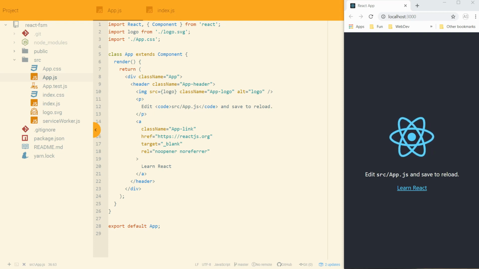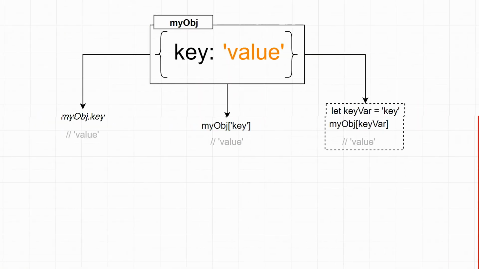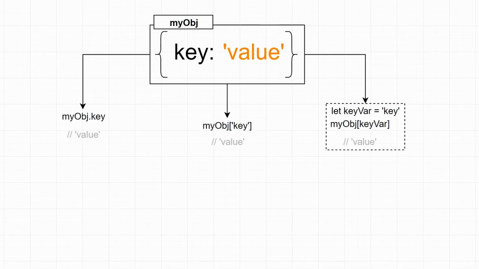Alright, so before we get into state machines, let's take a look at this simple diagram of an object, specifically a JavaScript object. When we have a JavaScript object with a key and a value, there are certain ways that we can access this value. One way is using dot notation, where we can just say myObject.key and we'll access it directly. However, this way doesn't give us the flexibility of dynamically getting this value. So another way is to use the square brackets and pass the key as a string. And this way we'll get this value as well.